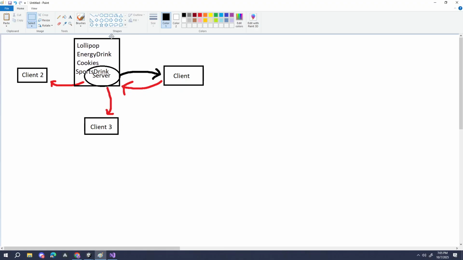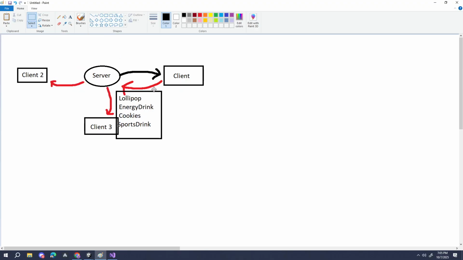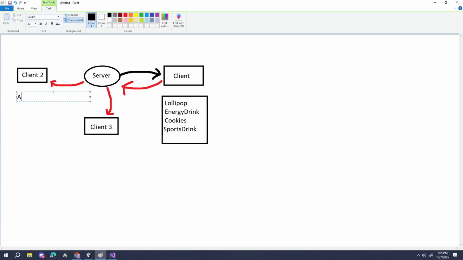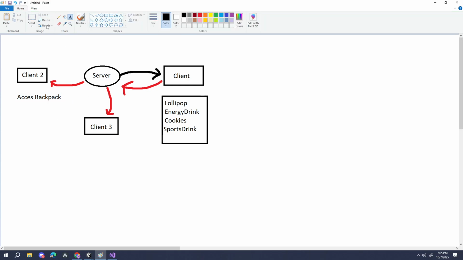Technically, the server can just keep it. Okay lang na server can keep it. Why? When another client tries to access a backpack, this data is already now in the server.